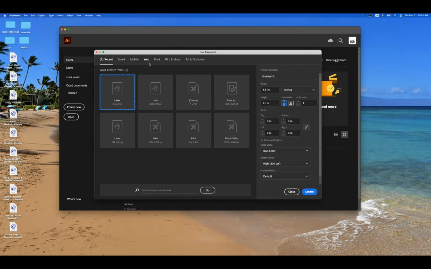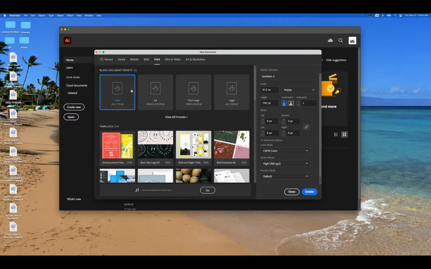And you can see these presets that are right here. The recent ones are what I've just used. We're going to go to the print and we're going to make our own document. So what we're going to do is change this to inches. You can see I have a variety of different things to set this to. Picas is another industry standard design measurement tool. Inches is what I want in this case, so I'm going to click it.